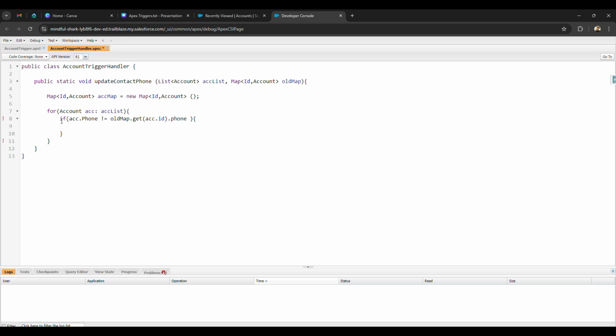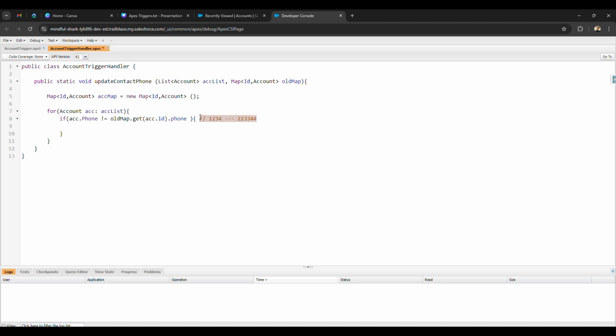So what this line is saying: if on the account there is a number, let's say here it is 1234, this is my current number. And the old number, let's say this number is updated from 223344. So this will be the old value and this is the new value. What we are checking is whether these two values, the new value and the old value, are not the same.